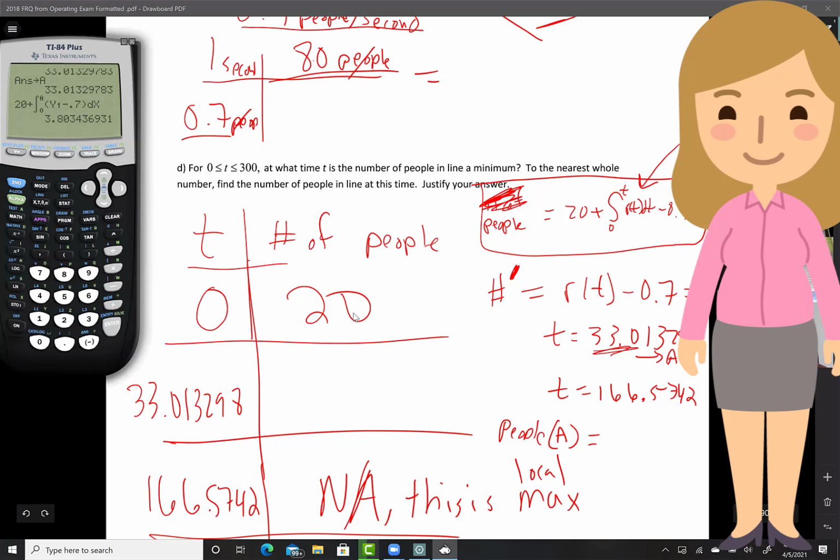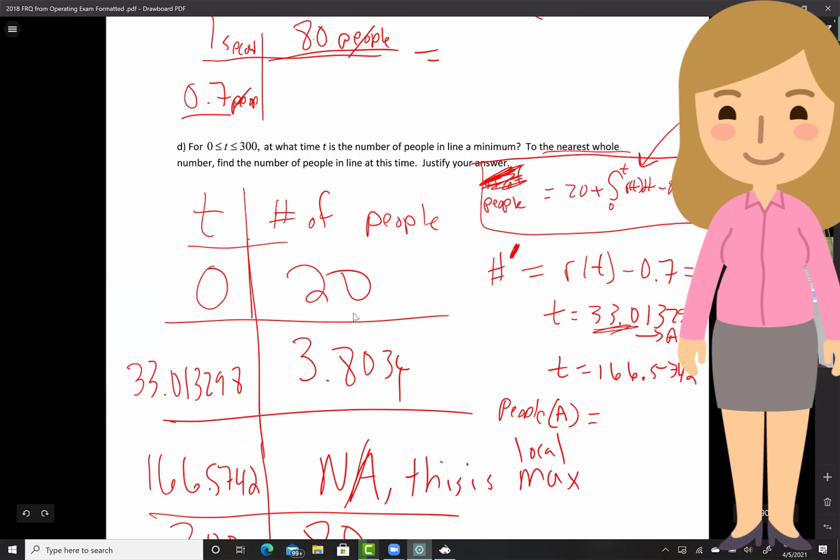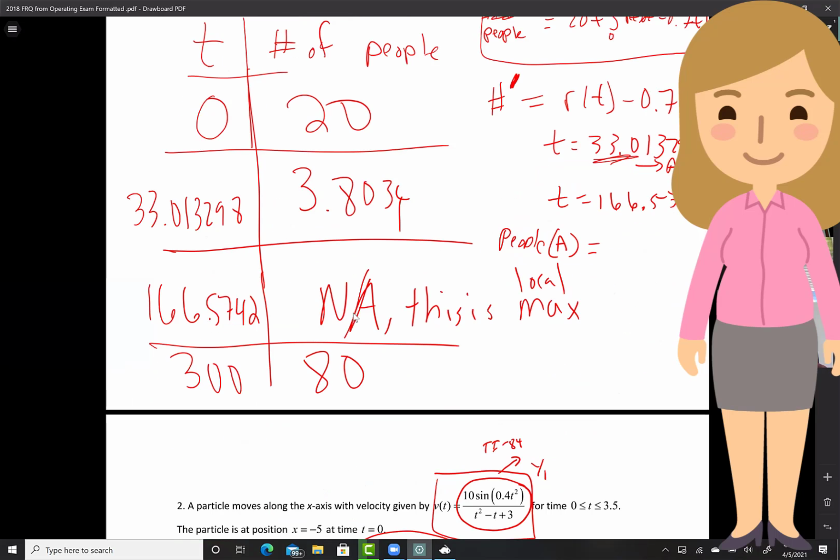3.8034. It wants you to round, so we'll make a statement in a little bit. Round to the nearest whole number. All right. Should we say 3 people or should we say 4 people? 4? Okay. By the way, they actually also took 3, because can you have 3.8 of a person? When it comes to populations, usually you round them down. You can't have 0.8 of a human, because that's just unethical to have 0.8 people. I'm trying to make a joke, guys, but it was not very funny.